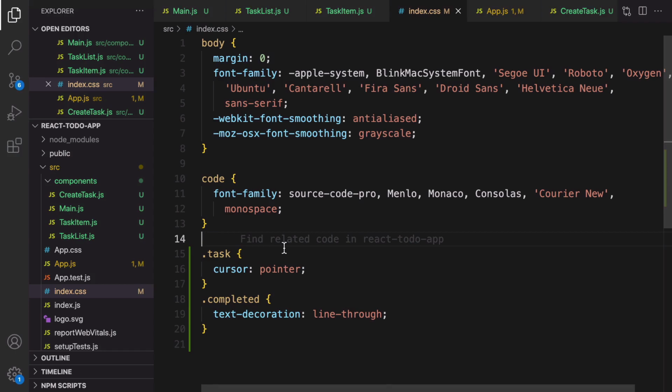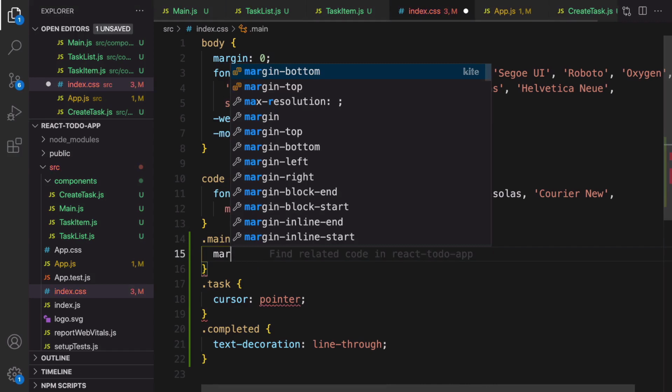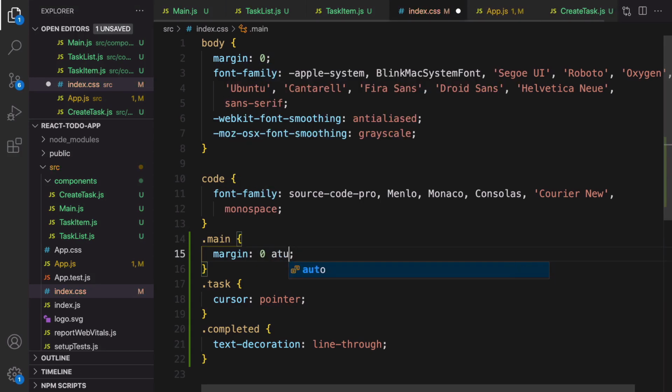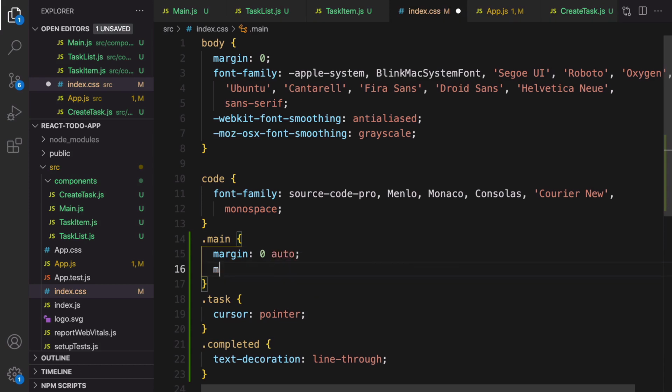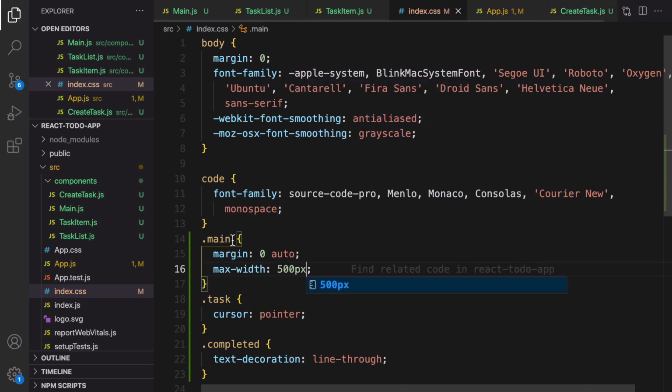For the style, first of all, we are going to define a main class and set margin to 0 auto to make the main component center aligned, and set max-width to 500 pixels.